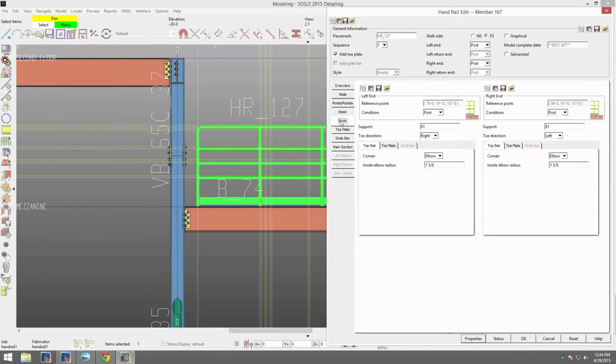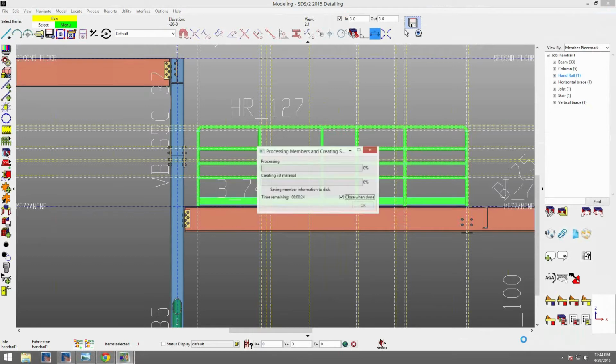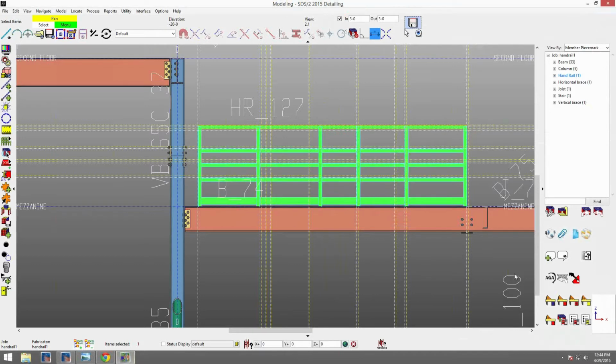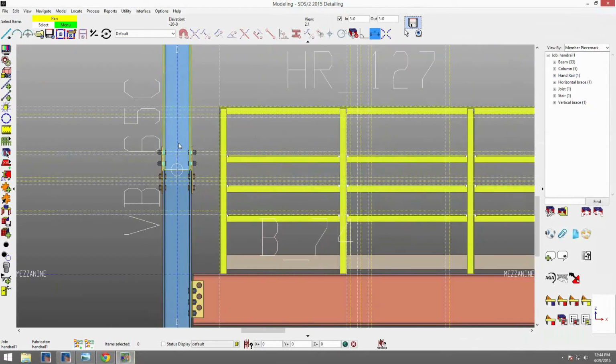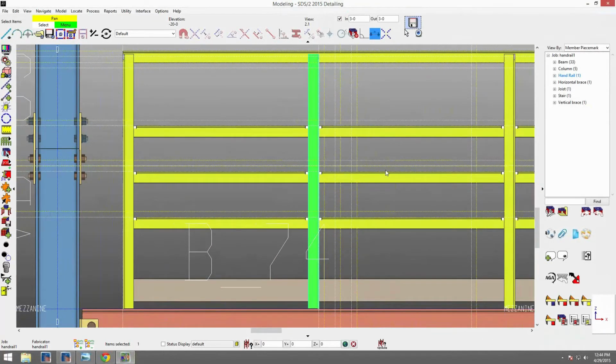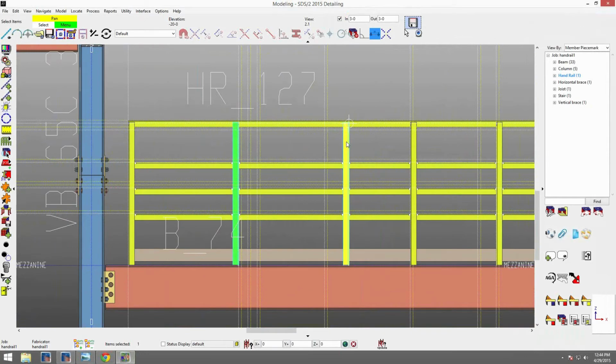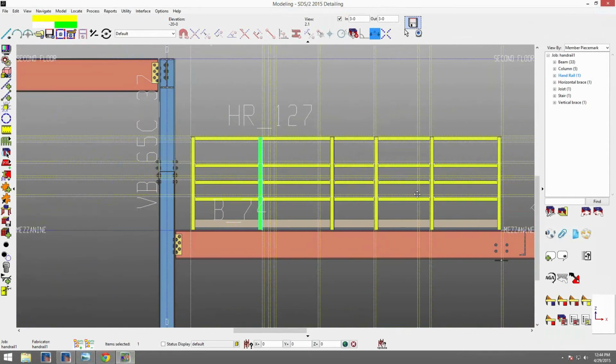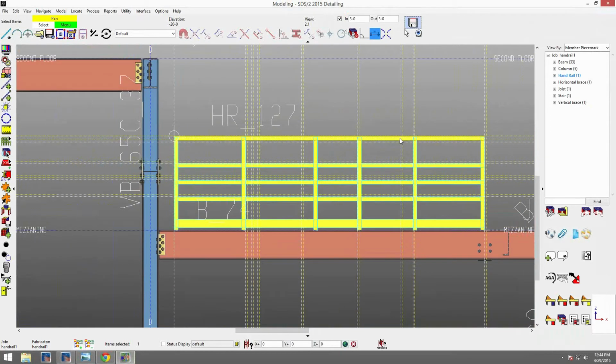I would need to go into my ends as well, and this tells me the toe direction for my left end and my right end. So I'll click OK here and process. So you see here how I changed the toe directions. So you don't have to have them all be the same. You can come in here and individually change them in that table.